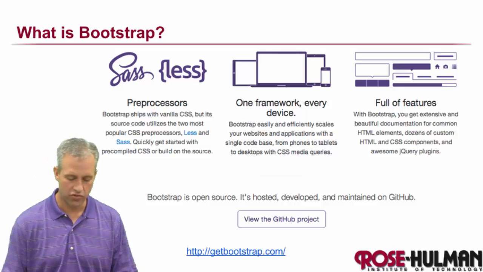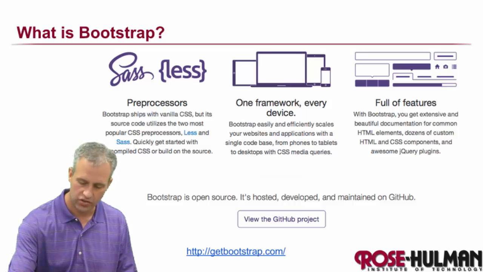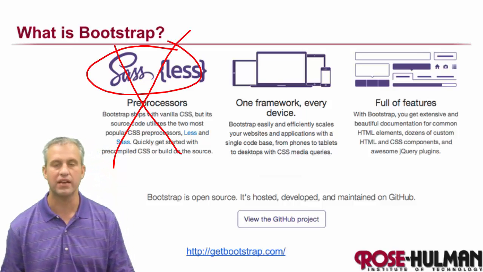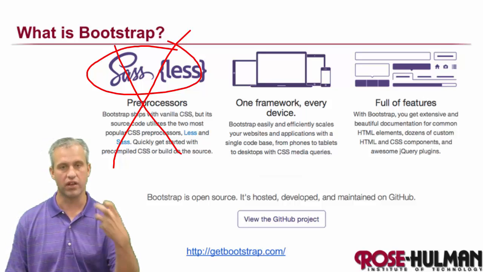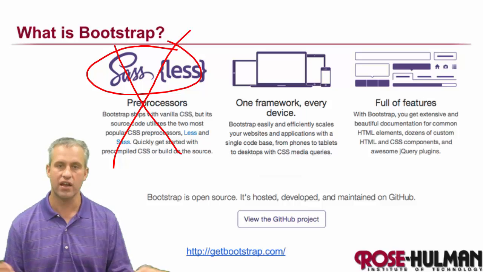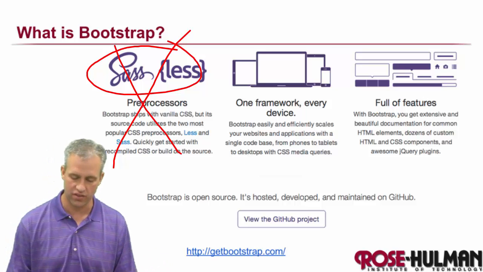One of the things they mention on their website, which I kind of like, is, what are they? So there are a couple things. They're a way that you can work with Sass and Less. These are tools for making CSS more efficiently with variables and things like that. We're probably not going to cover that in this class, and certainly not in this day.